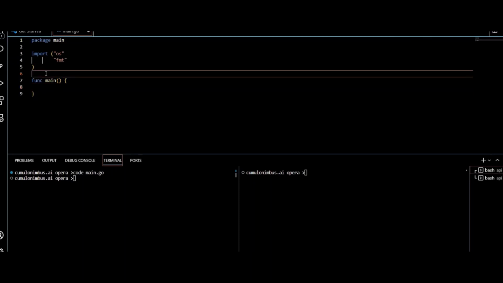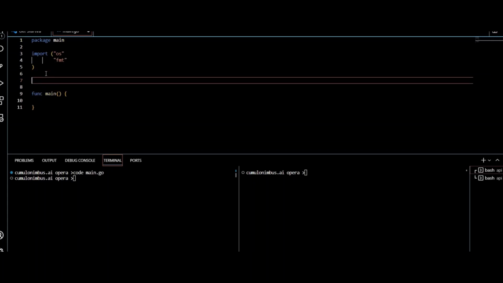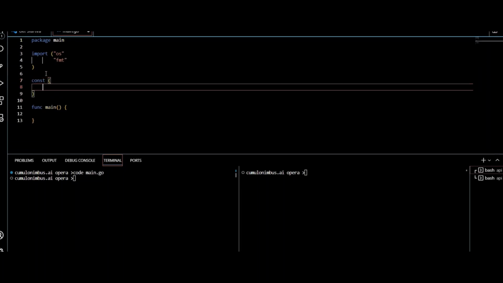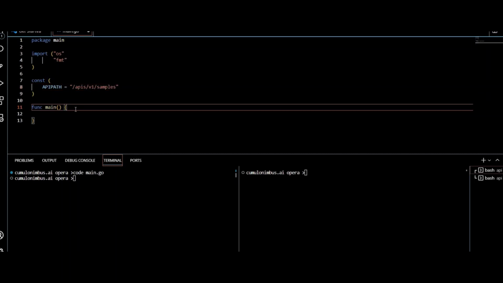And now we define the constant, which is the endpoint. So I'm just going to hardcode constant API path, I had mentioned earlier, it will be /api/v1/samples. We also attempt to fetch the API path from the environment variables, which is why we have pulled in the os package.